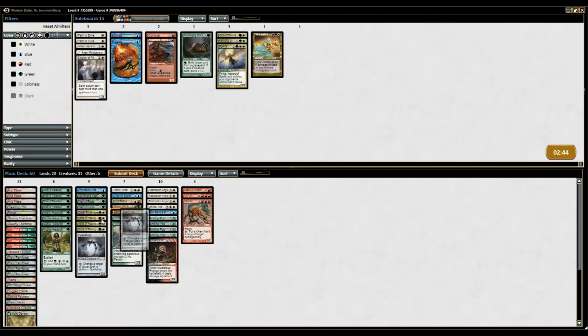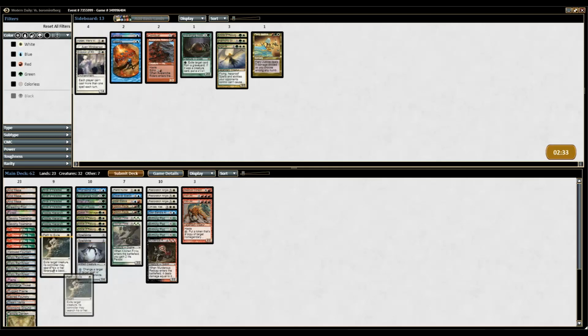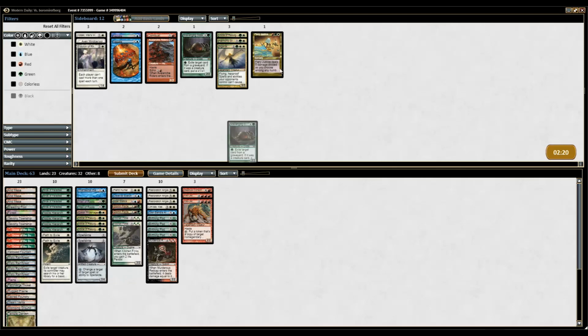As far as what to board, this second Spellskite definitely comes in. And Path is quite good against them. Not sure what else. I mean, Scavenging Ooze is just a Grizzly Bears against them, so that comes out. Voice is better than Finks is, because Voice can at least block something and leave a token behind, but we could potentially cut a Kitchen Finks.